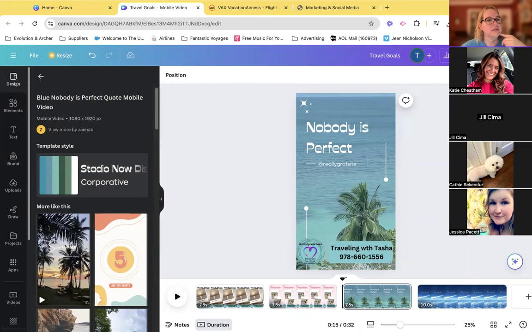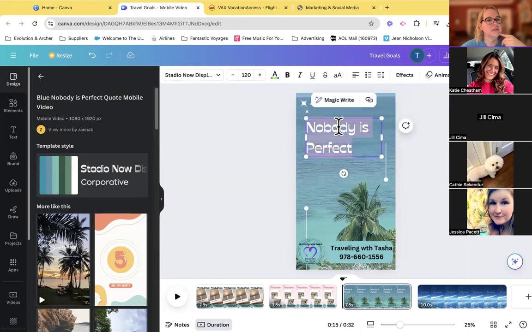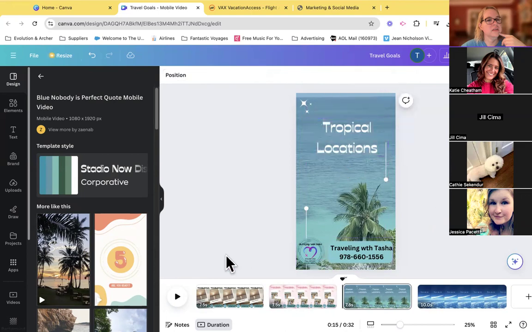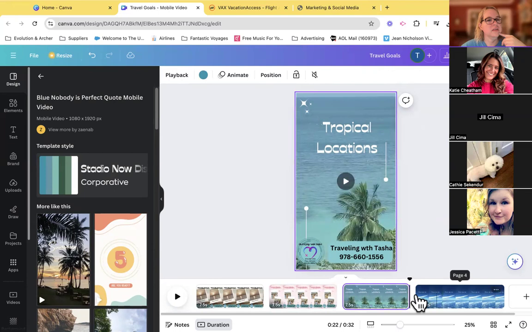I don't like the little save thing there. I don't like this. Tropical locations. I am much more of a center person. It's already close to the same length, so I'm just gonna up down a little, right? We're up to 32.6 seconds.